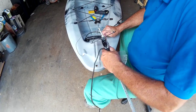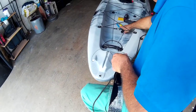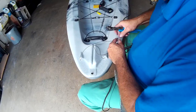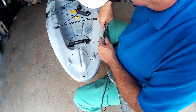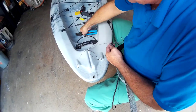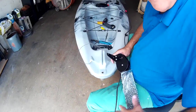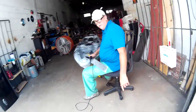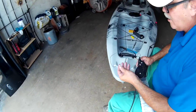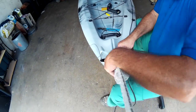Now the line won't slide on you anymore when you go to pull it. What we got to do is get rid of this key ring. I like to replace these with regular key rings, but at this time I'm just going to show you how to do it with this one. Take it through and it goes right out. Grab that washer — this is your nylon washer. That's your spacer that goes on top when you put the rudder on. For now we're going to put the rudder on here.